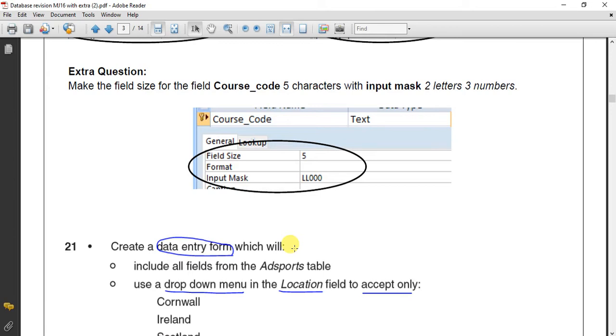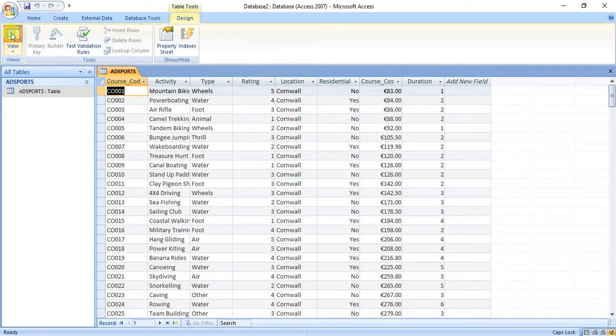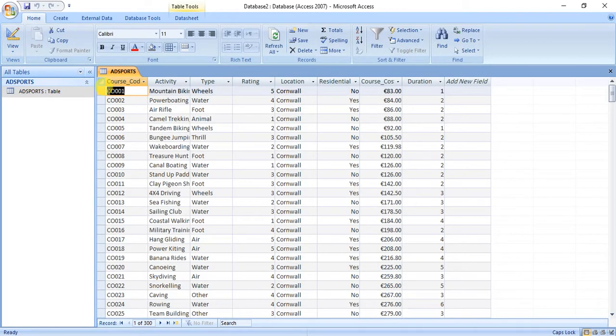Now, as an extra question, which is not related to our paper, we are talking about course code. The input mask should be 2 letters, 3 numbers. Let me check this. Yes, it is 2 letters, 3 digits.